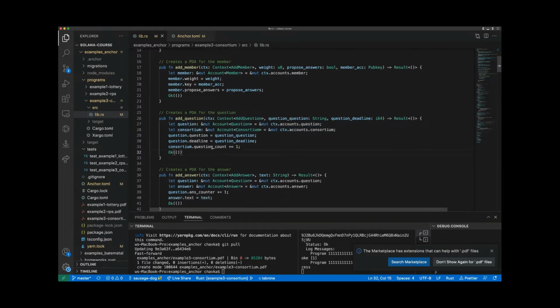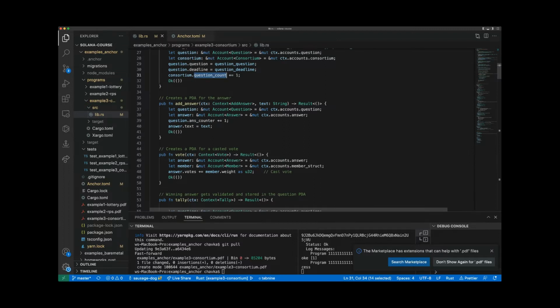And then we're setting the fields appropriately to the provided arguments. So these are the arguments, which are the question or issue, and what the deadline is. So we've set a deadline for the vote. So these two fields will be set, and then we're going to mark the question count +1. So then another question can be added without running into the issue of that PDA existing already.